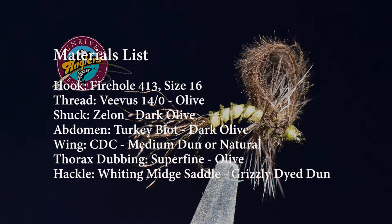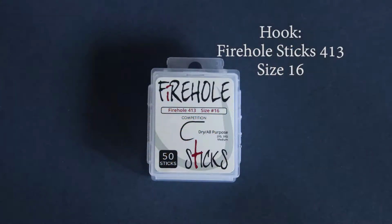So let's review the materials list for this pattern. I'm using a Firehole 413 in size 16. This is a 2x short, 3x gape hook with a medium wire, and it's a competition barbless hook that I like for dry flies, particularly dry fly mayflies.